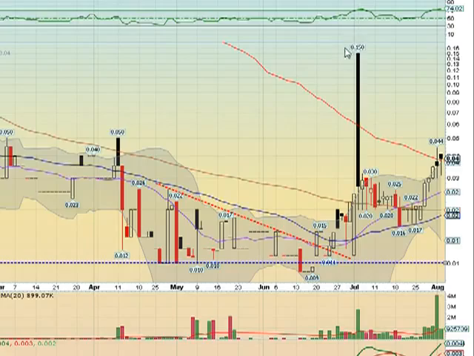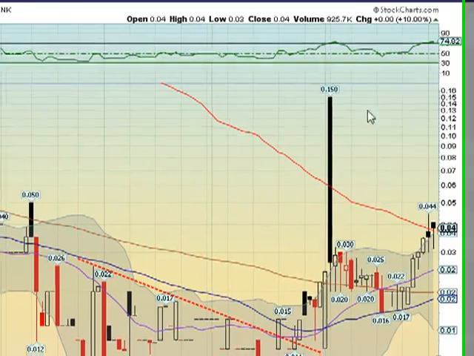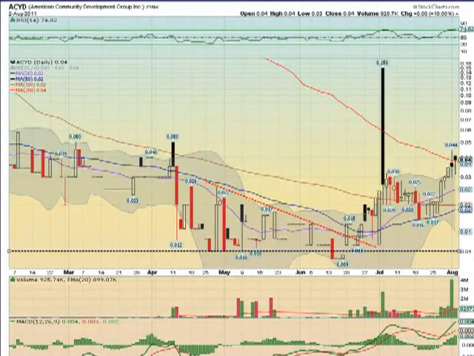Now there's a few little things here that we may want to avoid. First of all, we do have this really large candle here that briefly hit 15 cents. This is probably what may be called today a fat finger trade. So we're basically going to disregard this particular candlestick, and we're going to disregard this area from our analysis. So don't pay too much attention to this. We're going to focus on the rest of the chart here.